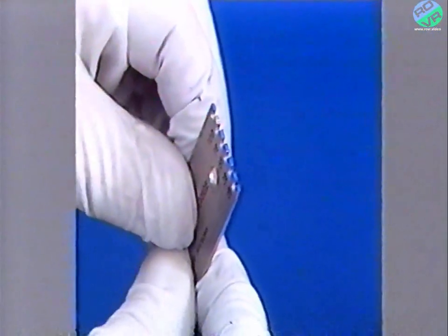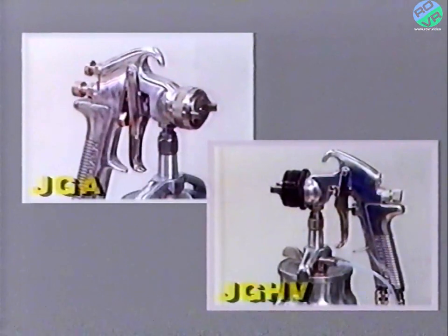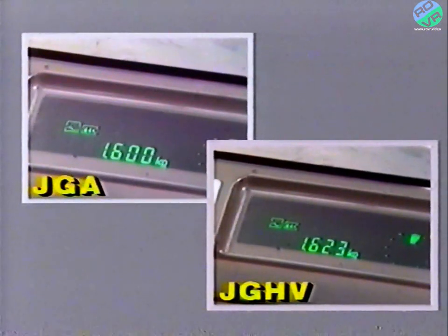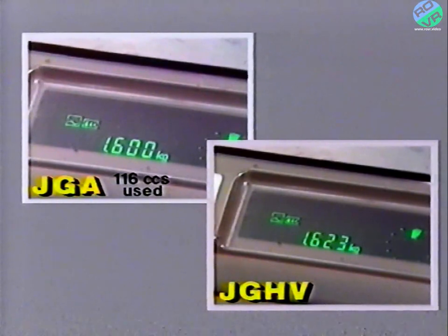So we now return to the scales, reweigh both guns and subtract the final weight from our starting figures to establish the volume by weight of the material used by each gun. In this instance, the JGA has used 116 cc's and the JGHV has only used 93 cc's to apply the same film build at the same speed.